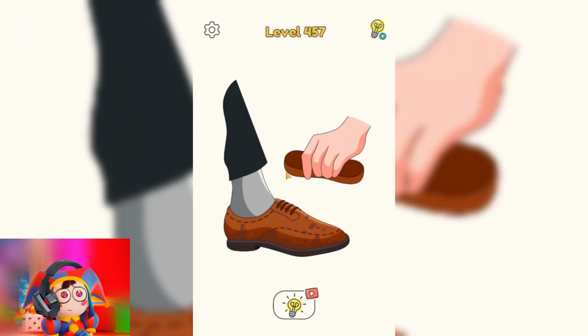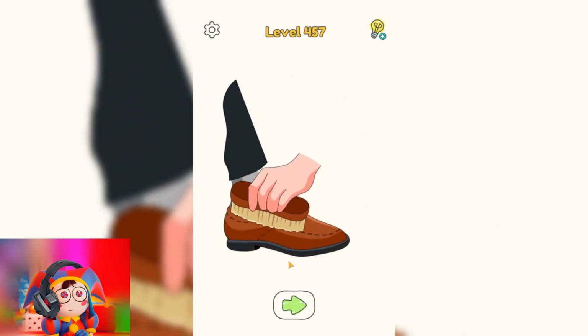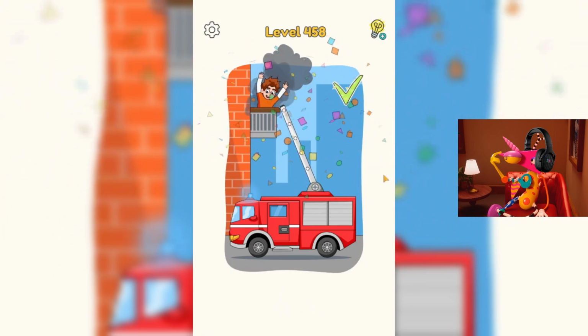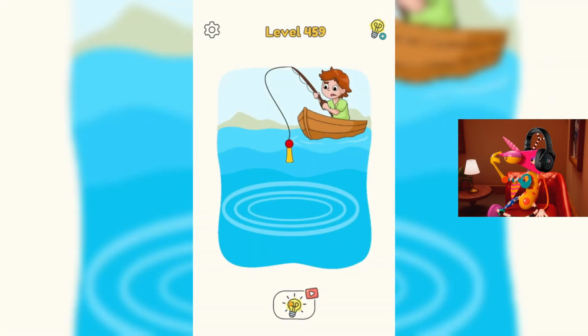Now we need to help this extremely unkempt passerby clean his shoes, but it seems to me that our brush is a little damaged. But now we were able to finish drawing the bristles on it. Great! Now these shoes are clean. Oh no! We need to help that guy escape the fire. And to do that, we need to finish drawing the fire escape. Great! Now this guy will be saved.